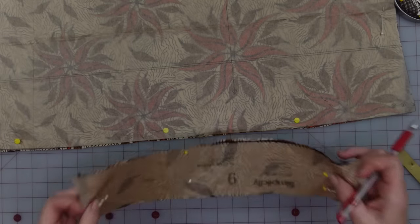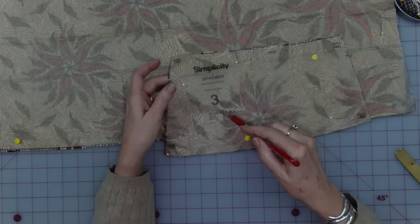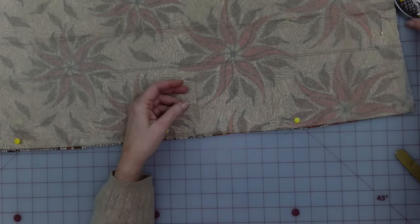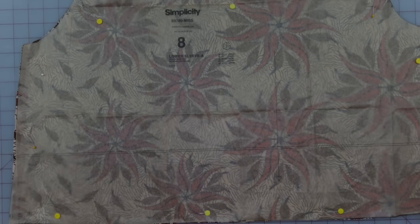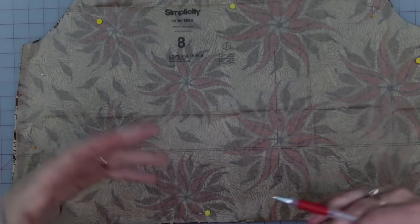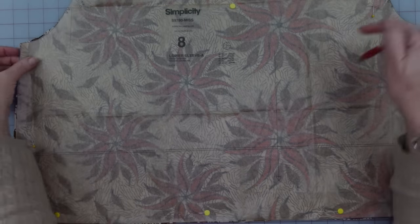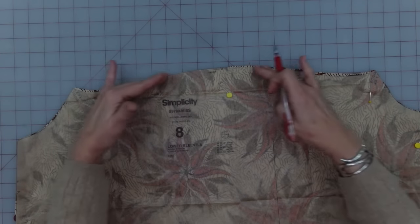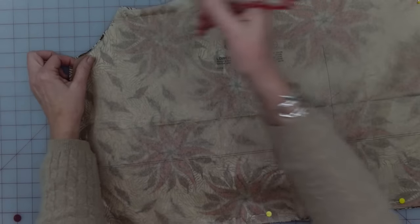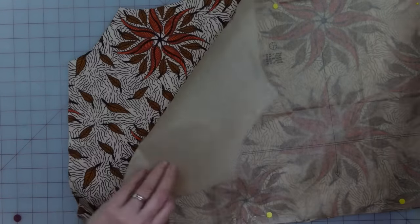Okay, so with our new strategy in mind, I am going to set aside my sleeve band and the yoke piece, and get my lower sleeve pattern here and go ahead and transfer over all of the markings. Now, once again, because it's me, I like to mark on my fabric which side is the back, because these look very similar. This is the front, this is the back, but they fit a little bit differently. So you know it's the back because it has two notches. The front has one notch.